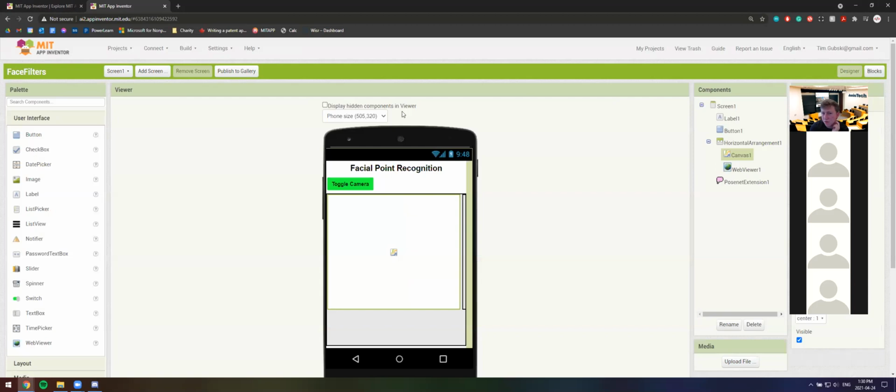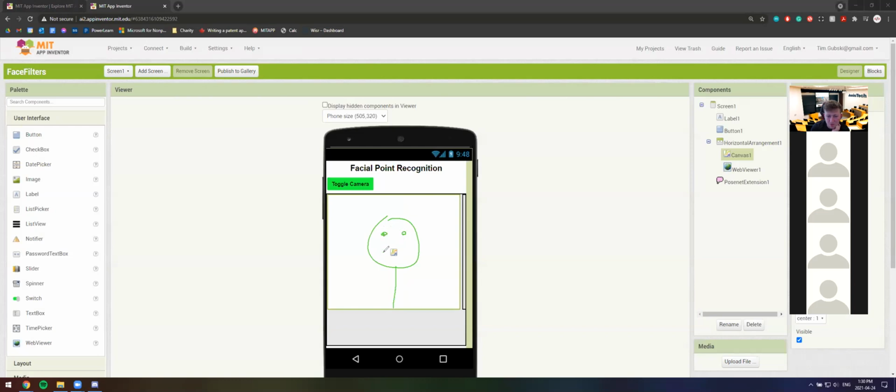So we have our canvas. Our canvas is going to contain a picture of our face. This is us. And it's going to have dots on our face, and I'll do them in red or something. Here are our ears. Here's our neck and shoulders.